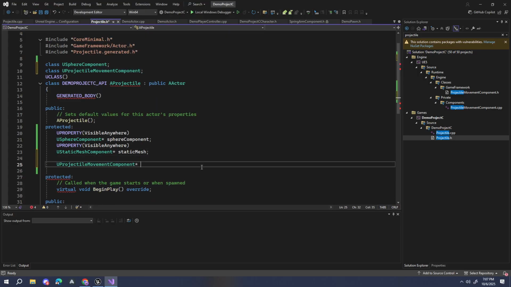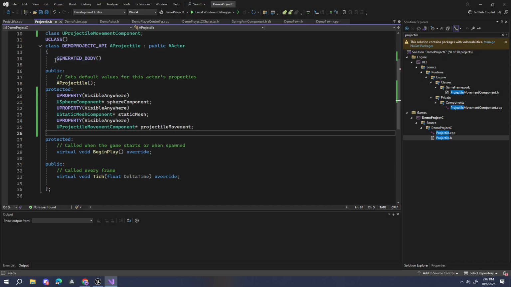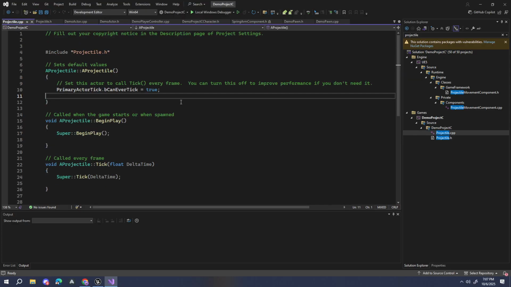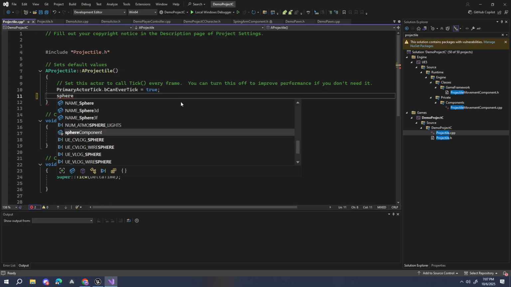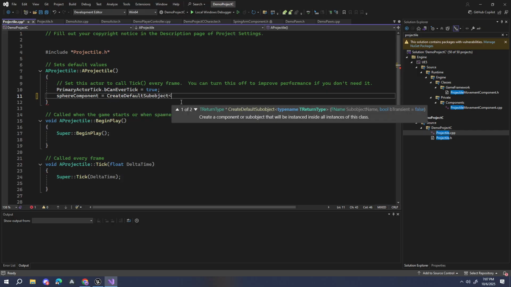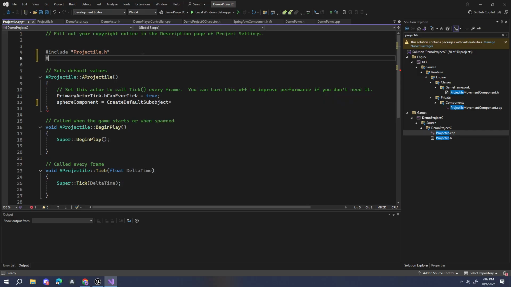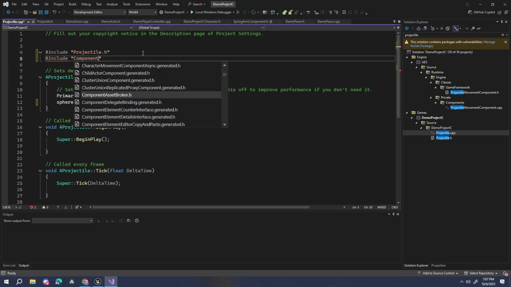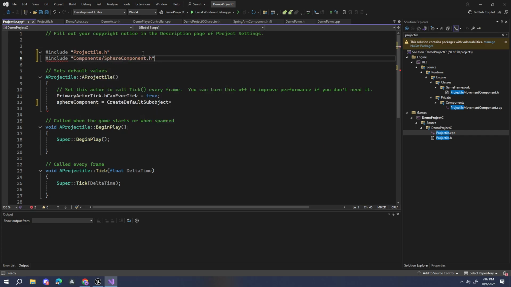And then projectile movement. Don't forget the visible anywhere. Okay, then let's go create that. Sphere component is equal to create default. Don't forget to include components, sphere component.